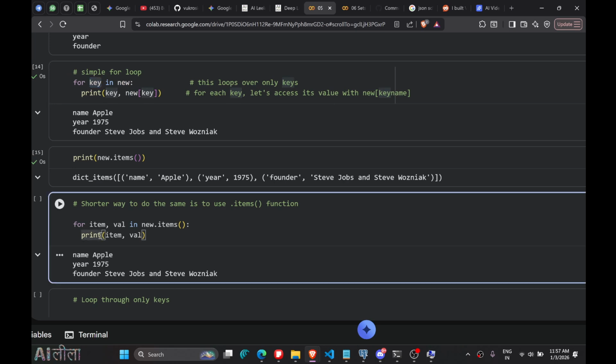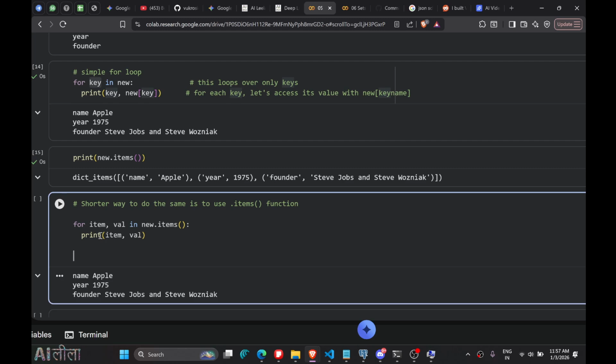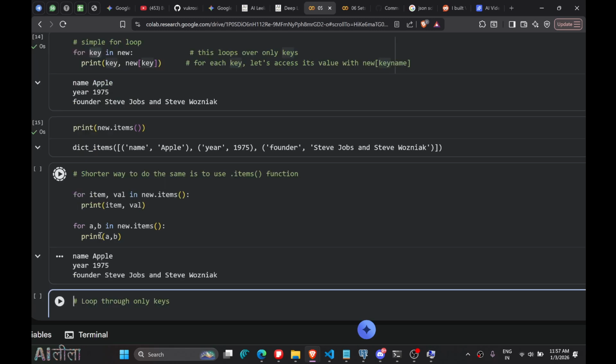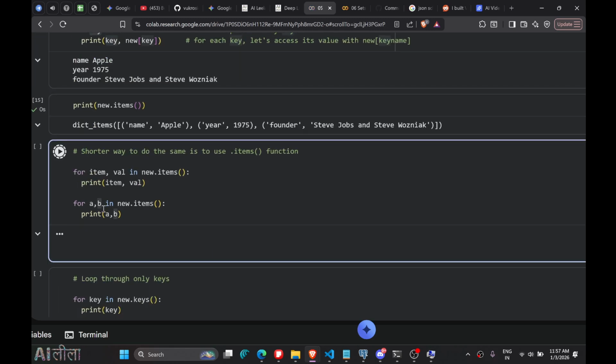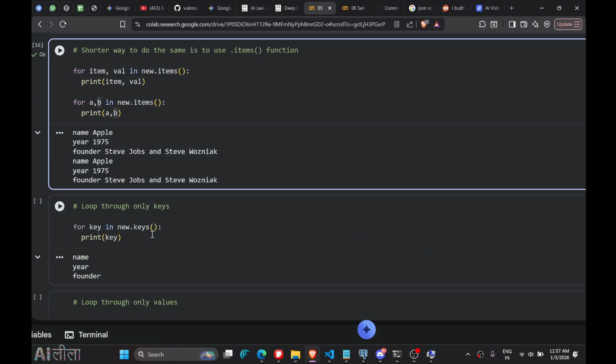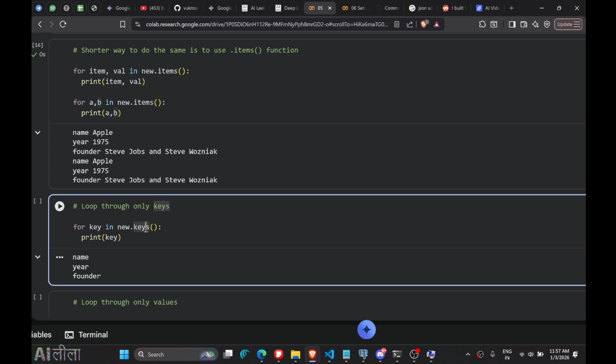This is as good as saying, if instead of this, if we write for a comma b in new dot items, print a comma b, that also works. That also works equally. Okay, and then if you want to sort only through keys, search only through keys, we can do that.